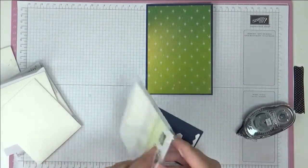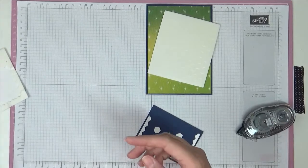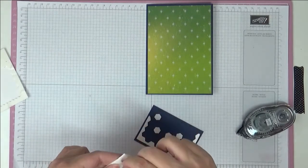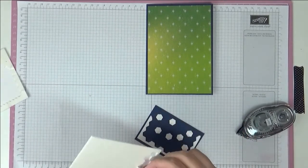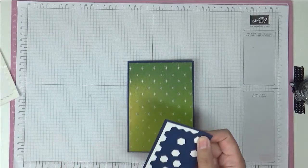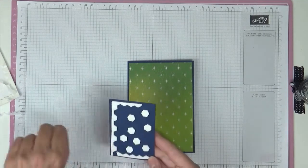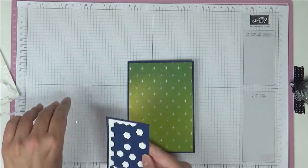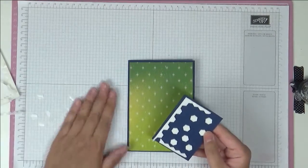This is just my filming desk where I film, but in my normal crafting area, I have a whole stack of dimensionals. I have packets of them and packets of them. It's like a dimensional shop. I don't want to run out of these because I absolutely love them. Even though I hate taking the backings off, they are the best. I used to get cheap ones, and it was a false economy because I would try and take the backings off and everything would stick to me. The dimensionals would stick to me, and then they wouldn't stick to the card, and as I was trying to get one off the other, they would rip in half, and I'd always end up with dimensional sticky all over myself. It was just a non-starter. So then I went over to using Stampin' Up ones, and I have not looked back.